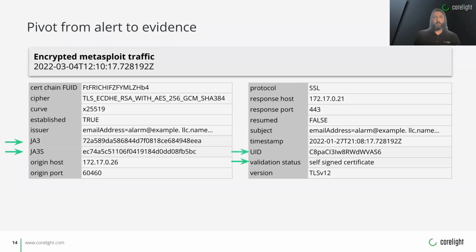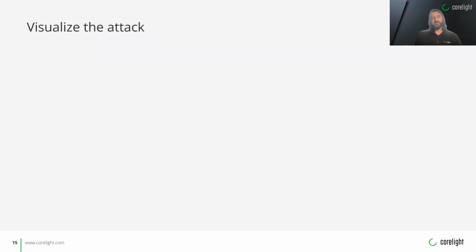And then most importantly is this unique identifier, or UID. This is critical for being able to pivot from this connection to other related connections, so that as I'm investigating this alert and the underlying evidence, I can then pivot out to other pieces of information that are going to help me respond to this alert. And then the next part of an XDR workflow I'd like to show you would be how we can use network evidence and other evidence sources to visualize the attack using a graph view.